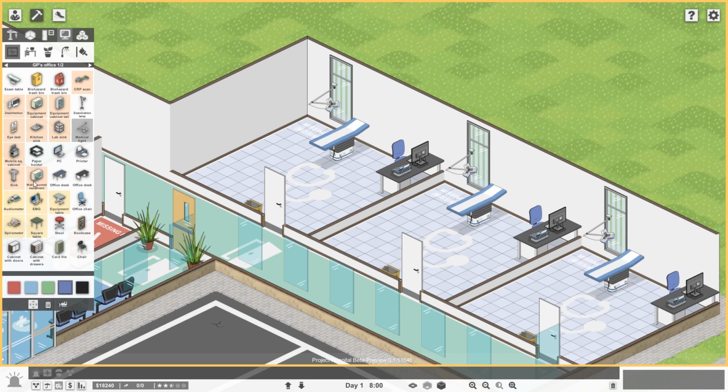Okay, so now, what else we need is equipment tables and cabinets should be good. And then we'll need a little bit of a sink, too, so let's do that. They'll need to wash their hands. You know it's very important to wash your hands. All right, we got CRP scans. That's some medical equipment for the doctors. And then also our sinks, too, are going to be a requirement. Okay, that's all we need, I think, to get these rooms up and running.